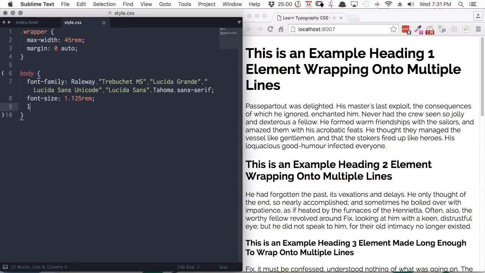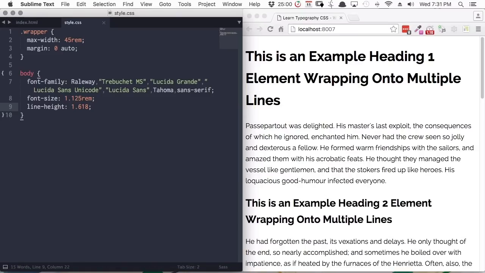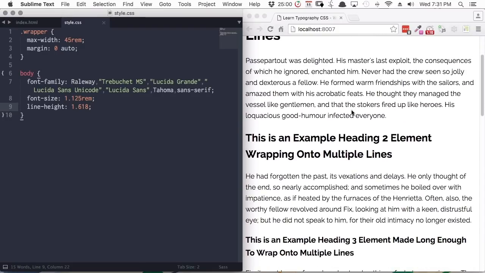All right, so next up, we're going to apply a site-wide line height. So once again, inside the body element, we're just going to add our line height property, and we're going to set that to a value of 1.618. Don't worry too much about how that line height looks on headings because we're going to set that line height separately in a little bit. This line height is for regular text like paragraphs. Now, I personally like a line height of 1.618 or phi, but you can feel free to set that to whatever you think looks right. All right, so that's all of our body defaults in place.